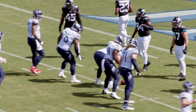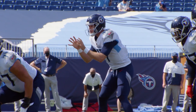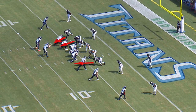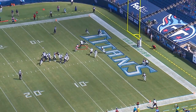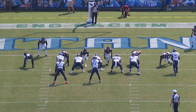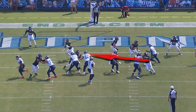Our final play: third and four from the four. Jacksonville is in red two — cover two, but the red zone version of it with a spider drop. They're going to rush three men and drop eight. Watch the left defensive tackle drop out. He's going to try to get a jam on him and then let the linebacker pick him up. John O. chops, runs through the jam by the defensive tackle, and then powers and runs over the linebacker trying to make a tackle on him. This is a really good job of recognizing red two in the red zone, knowing that John O. Smith is going to be able to get away from this spider drop by the defensive tackle.